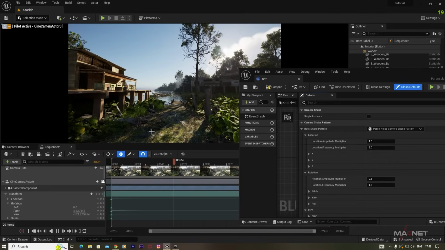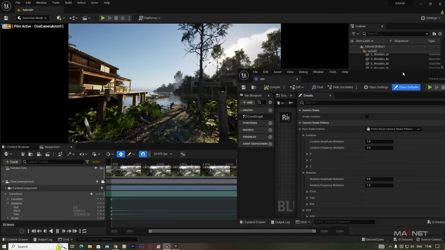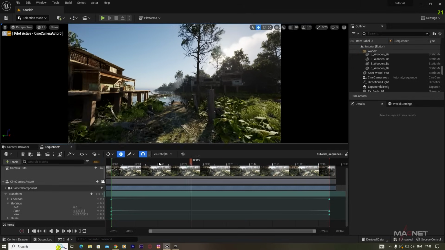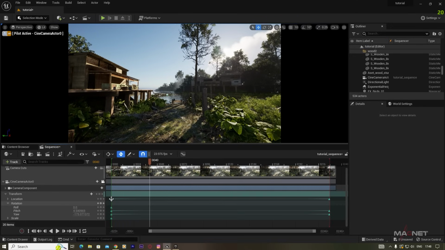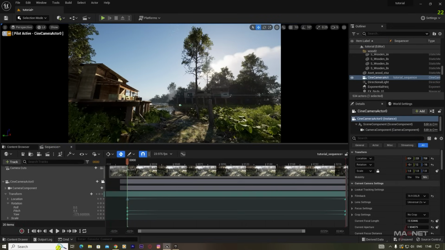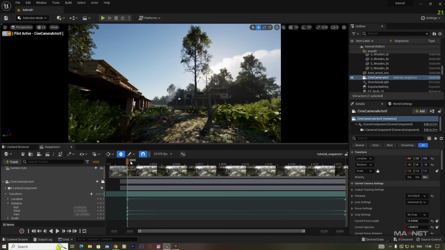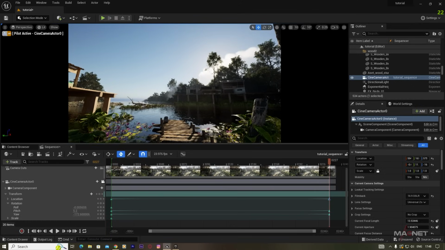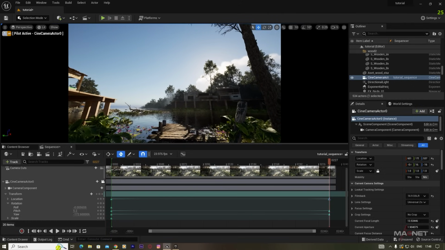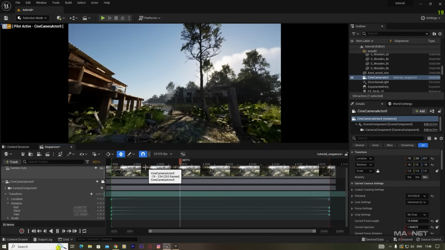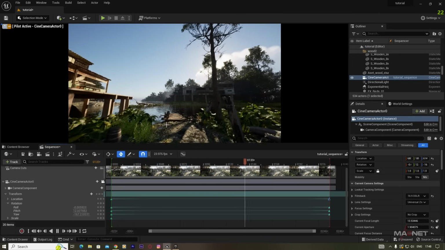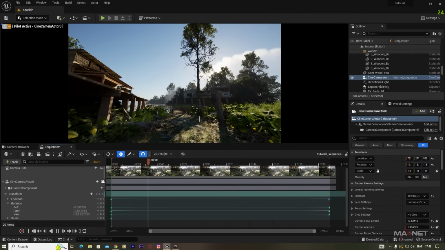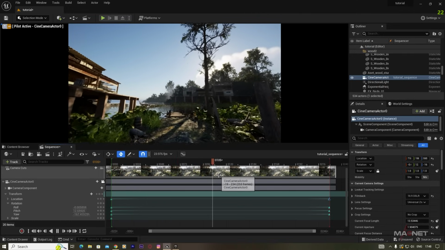Okay, just like this. And when you are satisfied, you just compile this, and now we minimize this, and you will get a very simple camera animation here. Maybe we can do one thing: we put our camera over here just like this, and then we go at the very end and we end our camera animation here. Now you can see you will get a very subtle camera animation. It looks like you are holding the camera and walking towards this river. So this is how you can create this kind of nice camera animation.